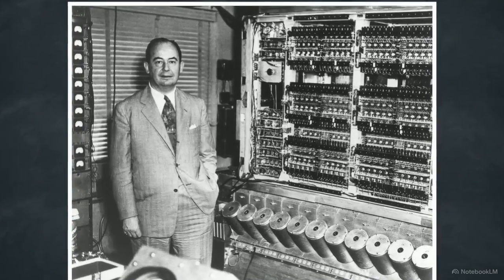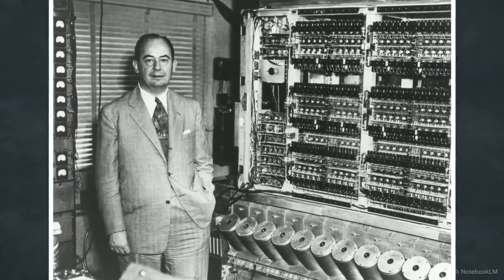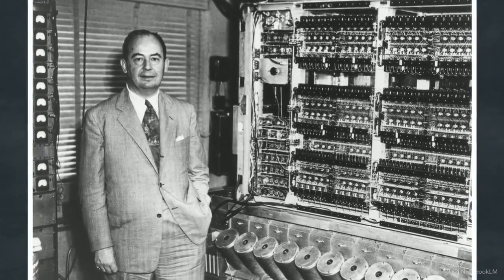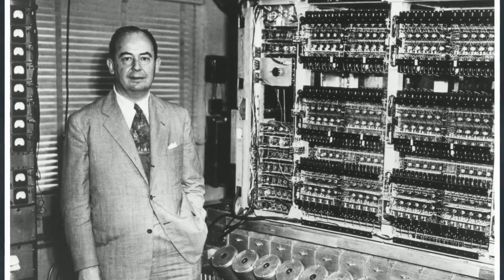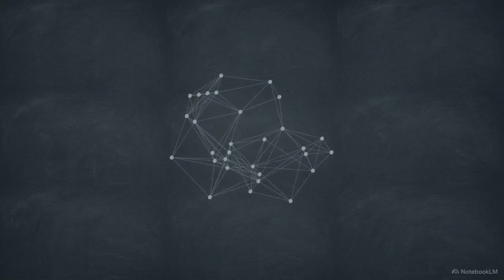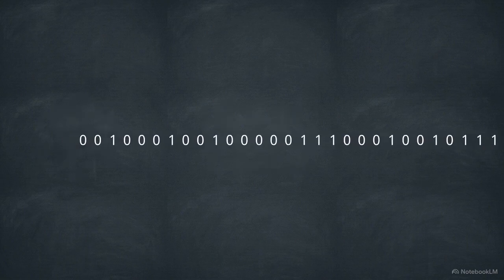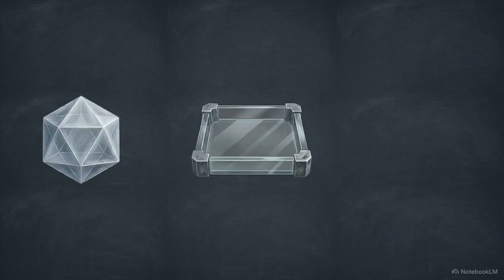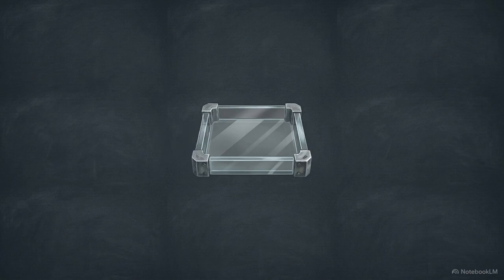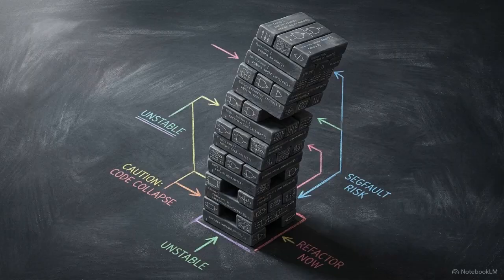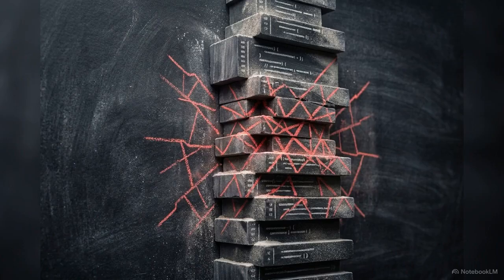Since 1945, the von Neumann architecture has defined how machines process data. It runs on a flat sequence of binary digits and Boolean logic gates. This achieves universal computation, but it does so by stripping away the topological and geometric structure native to the information. When a 120-bit datum enters a modern CPU, the machine flattens it into a one-dimensional linear string of ones and zeros. To reconstruct the meaning that this flattening process destroys, classical computers rely on complex software abstraction layers. These layers are fragile and highly susceptible to errors.